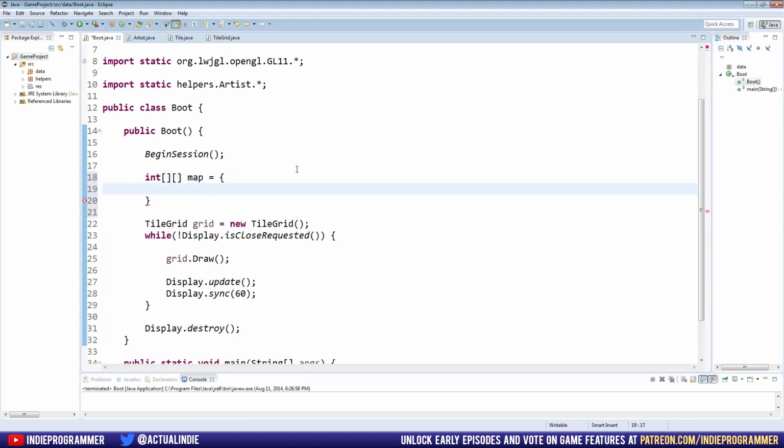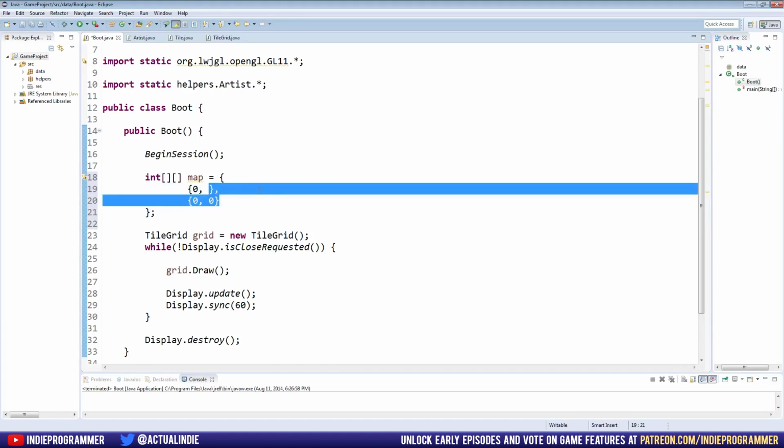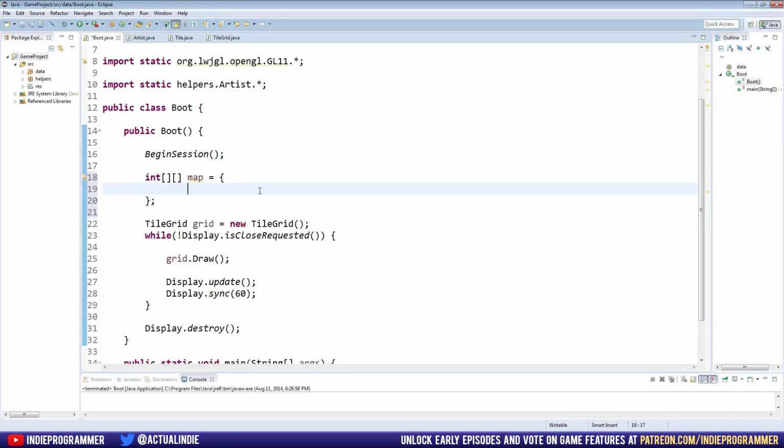And the way you set it up is like this. First, get a semicolon because we're declaring a variable. And inside here, you can actually put various integer arrays. So it's an array of arrays, right? We're just going to manually put in our map here, and we can edit it after. So for now, you have like this right here, open close bracket, semicolon at the end. And we're going to do an open bracket.